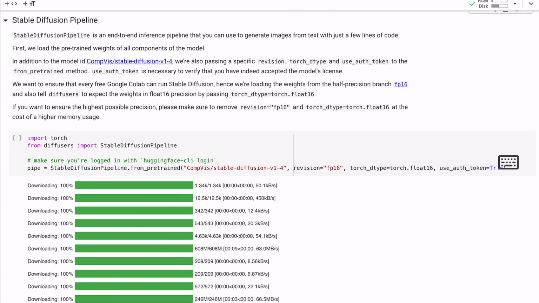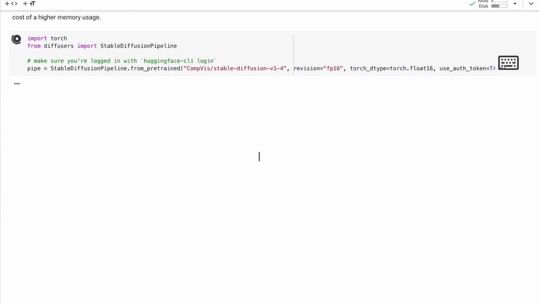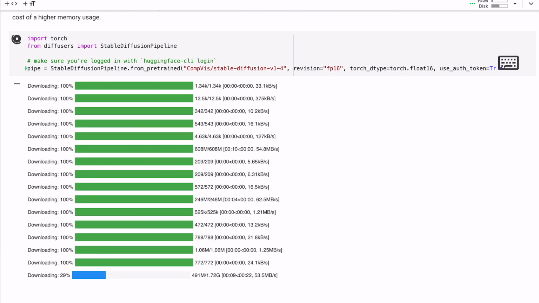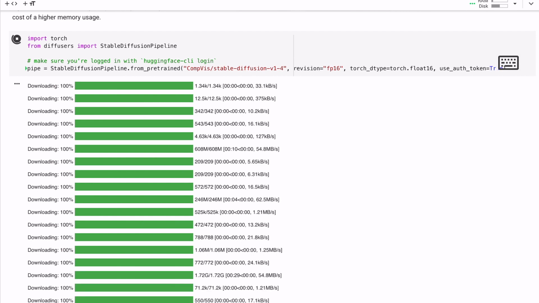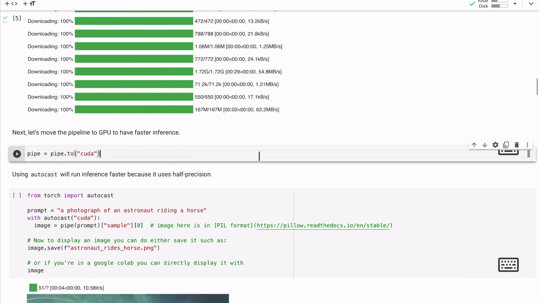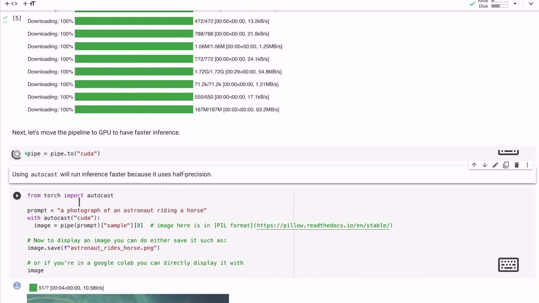Okay, this is the bit where we're loading the pre-trained weights. As you can see, I've already done this here, but I'm just going to run this cell again so you can see. I was just waiting for that little tick there. So that's all done. Next cell, run that and wait for that to finish. Done. Right, there we go.